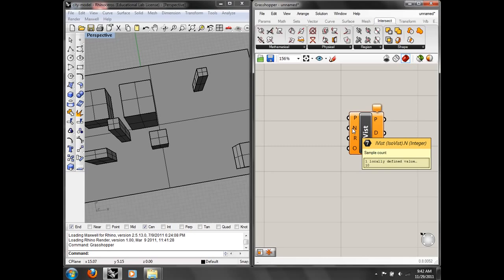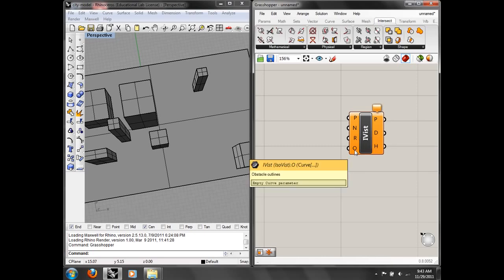And the more lines you have, the longer it's going to take to do the intersections, but the more fine your view polygon is going to be. And then a radius, which is how far out those lines are going to extend. And again, the further out you go, the more buildings you might catch, the more it might calculate. And then lastly, obstacle outlines. Okay, and those are the things that you're going to intersect with.